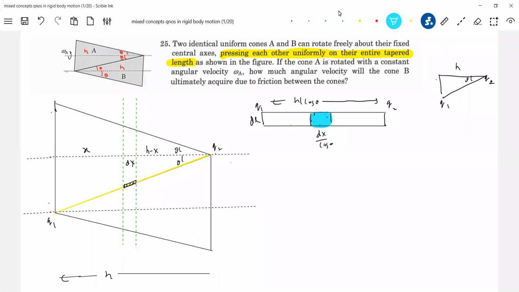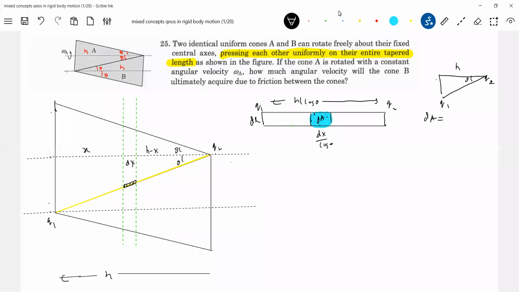This initial part is very important. I think once you get this idea, you can manage. And this is a dL. What is the area of this strip? dL into dx cos theta. So what is dA equal to? The area of that elemental strip. And this Q1Q2 is just a small line. What is the width of that? dL.